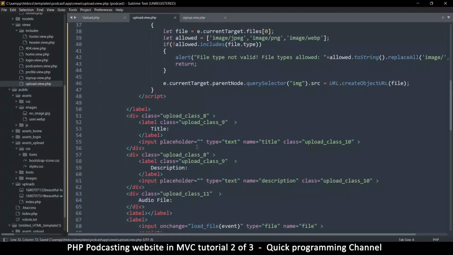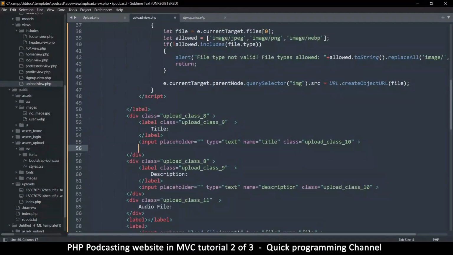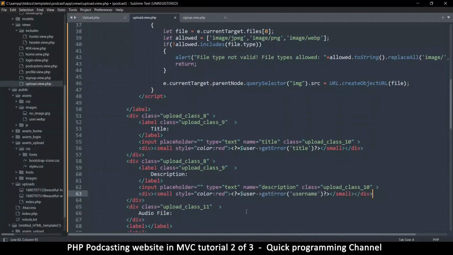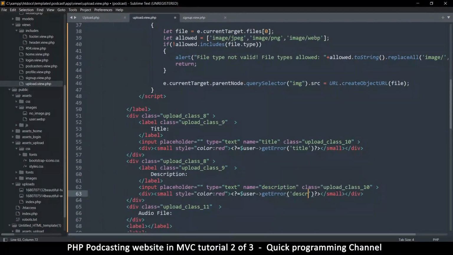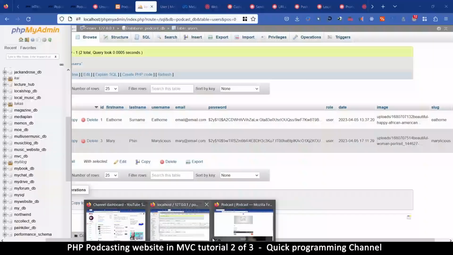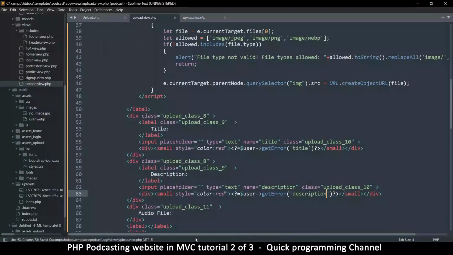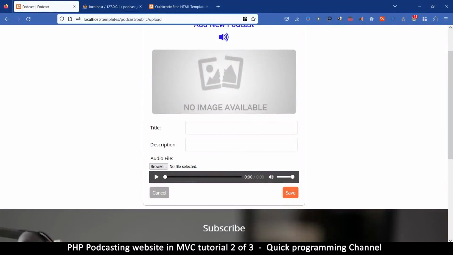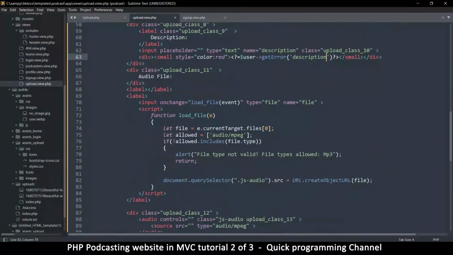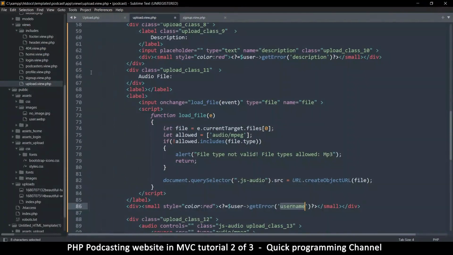Let's go title as well. Description. So let's go to the audio file. This I can just put here. It's file.